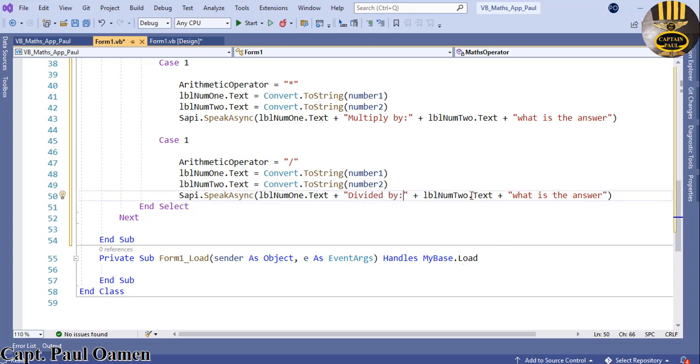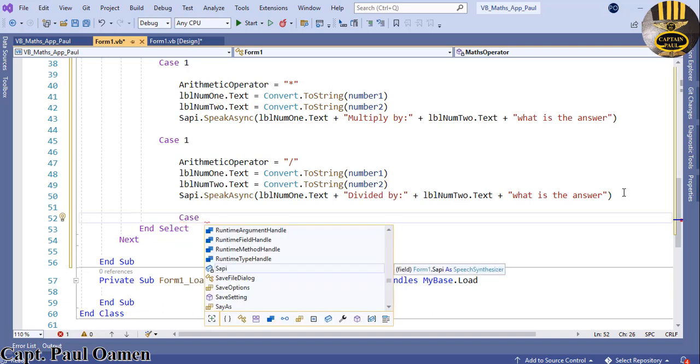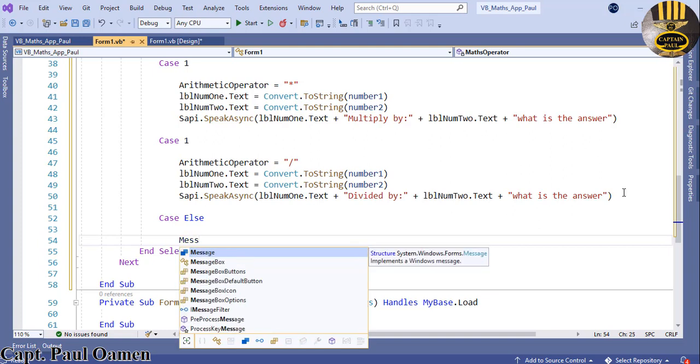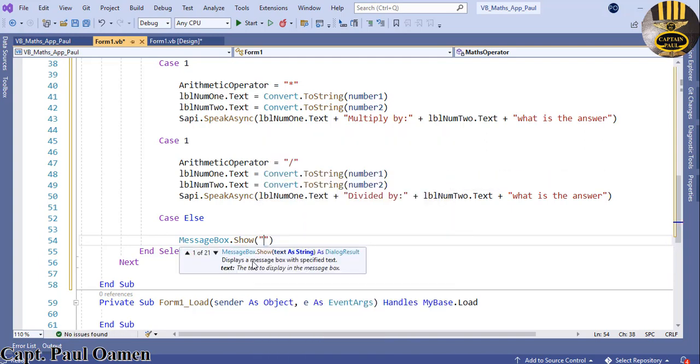Else, we're going to ask SAPI to just display an invalid data message in there. So let's come in here and just say case else. Let's enter a message box. In the message box dot show, let's just say invalid input.